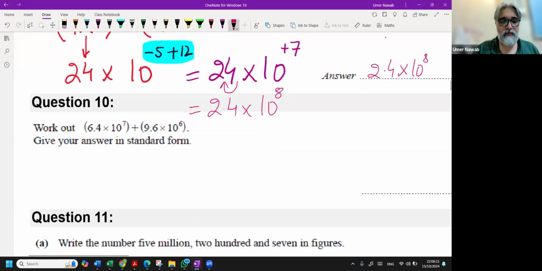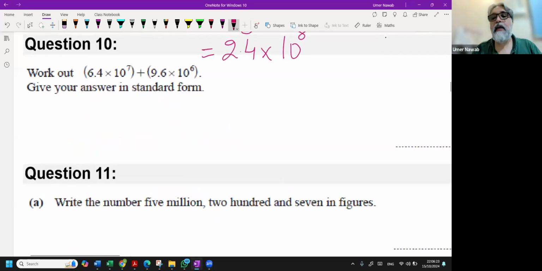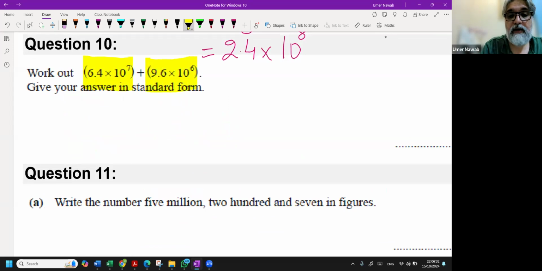There is no problem. Now, maybe the examiner gives you two standard forms, and rather than multiplication, he is using an addition sign in between. Okay, he's using an addition sign. So if he uses an addition sign, what are we going to do? Simple thing, please listen to me carefully. You need to check where is the highest power. The highest power is here.